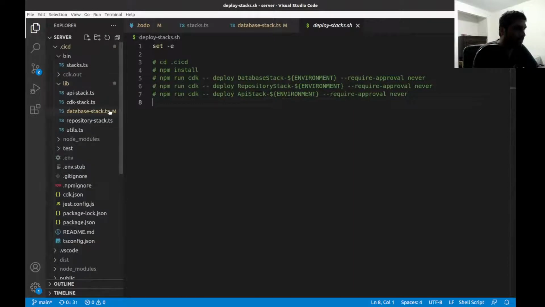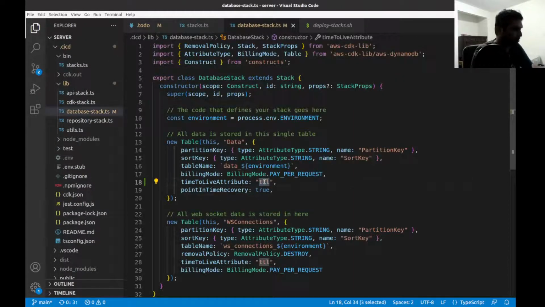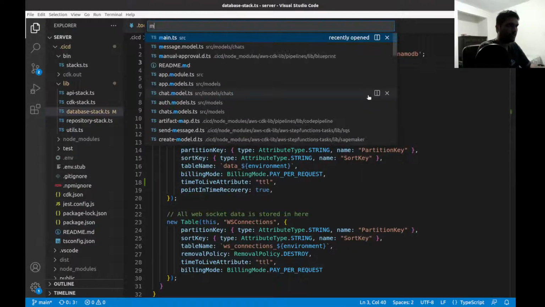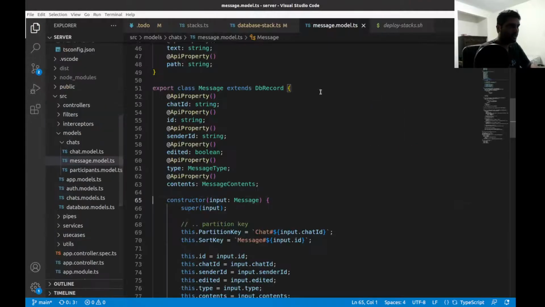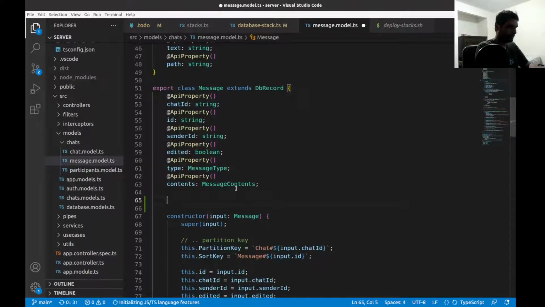Okay, so we've added the TTL flag, which is basically this property. Let's jump over to the messages model, and we're going to add a new property here called TTL. That's a number.